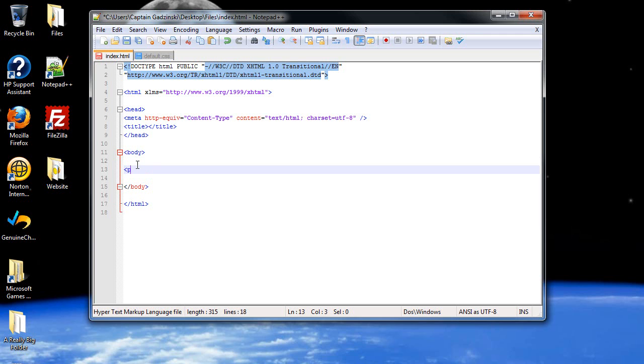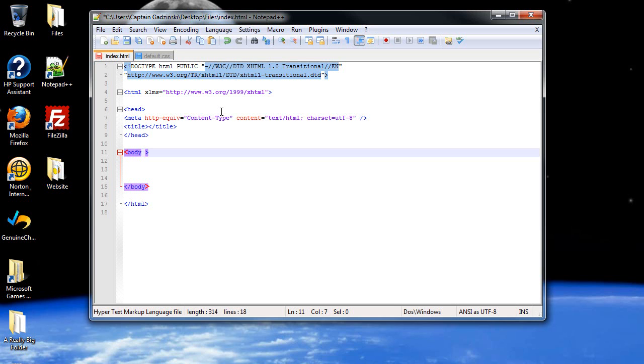Even if you just created a pair of simple p tags, you could create a background image or background color just for where the text in between goes. Or if you had tables, we haven't learned tables yet, but for each individual cell on a table, if you wanted a different color or image to appear for each cell, that would work too. So I just want you to keep that in mind. It doesn't have to be the entire website. Or you could just do different colors for everything or images, whatever you want to do.